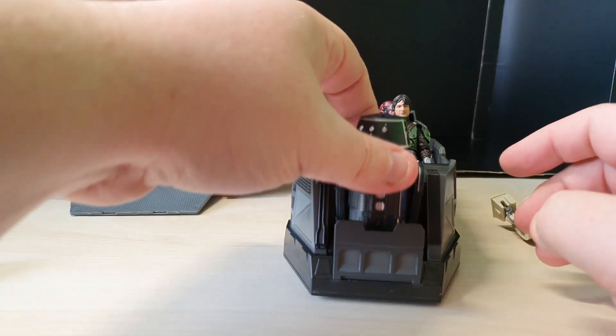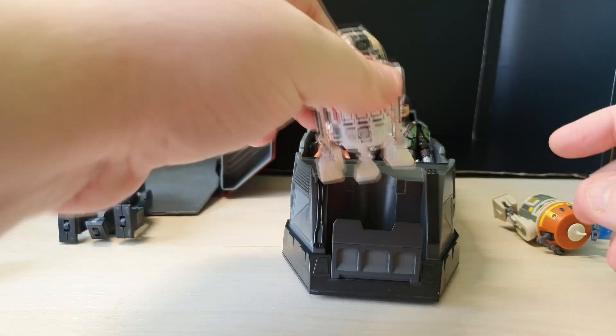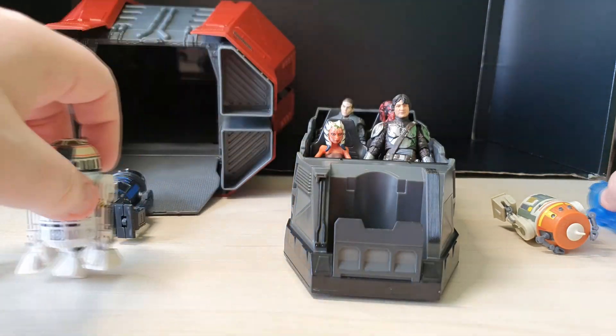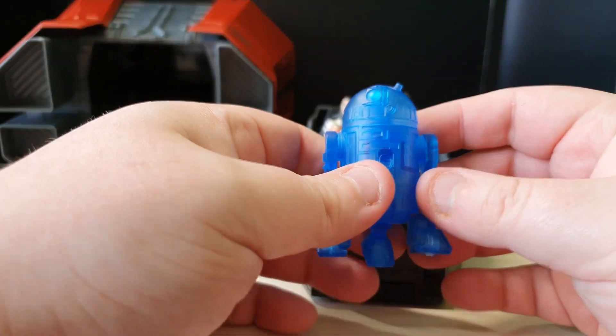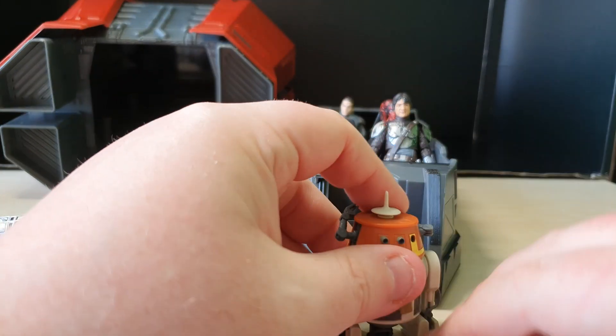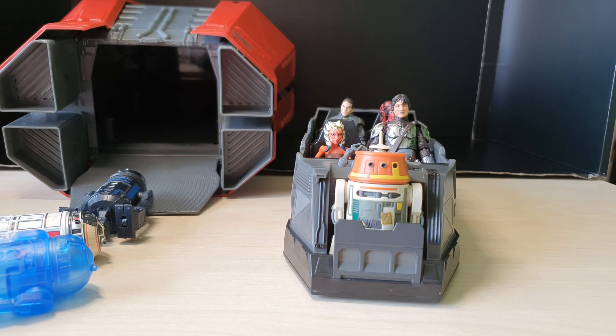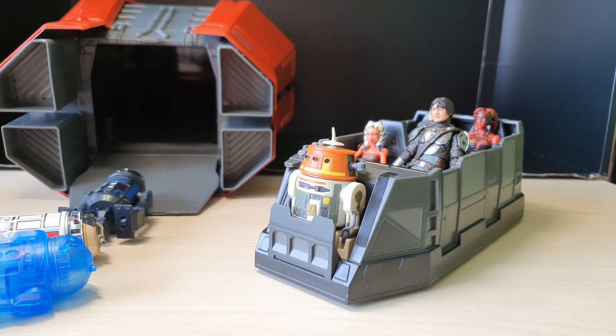We can even change the droid. It's a little bit temperamental — just place him down gently. But any droid that you have will basically fit. Like this is 7V — he slots in there. This is an even older droid — he slots in there. So any R-unit droid should fit. I'm going to see if Chopper fits — Chopper fits! I've got an idea. I think I'm going to have Ezra, Kanan and Sabine and maybe Ahsoka or Hera sat in there and have the Rebels in the little ship with Chopper as their astromech unit.